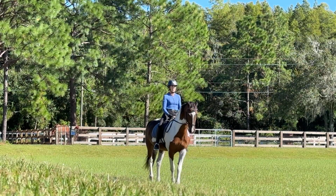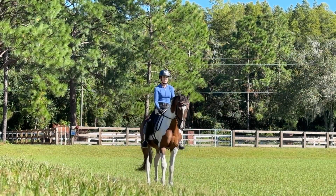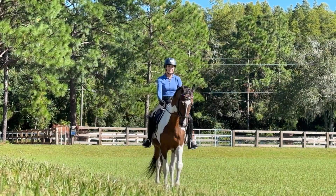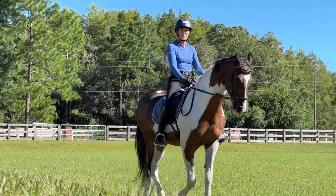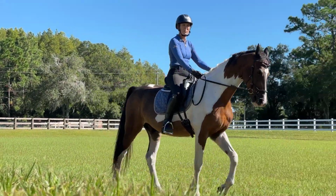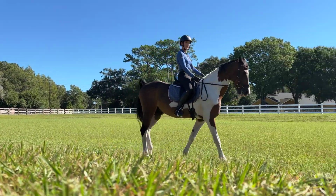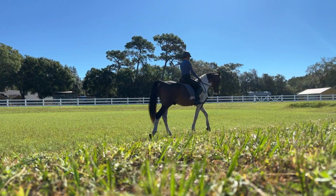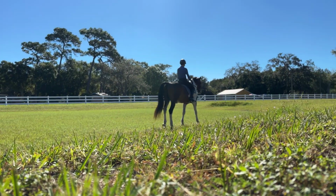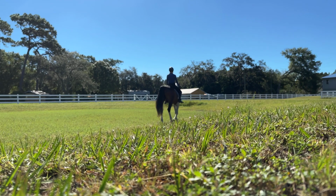The flexion at the pole is the last part of the leg yield that I'm worried about. I want that horse's body straight, okay? The flexion at the pole is the icing on the cake. And guess what? A lot of times in first level, so I think you're leg yielding away from the judge, she can't even see that. All right, go ahead and change direction, and then we're going to do this the other way.